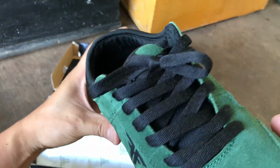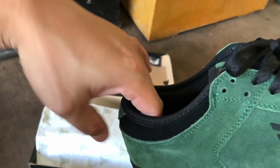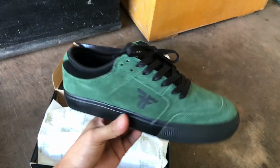Look at the heel. It kind of cups your heel in on the back part. So of course, you're not going to get the heel dragging when you're trying to do tricks. And of course, you do got that extra stitching. Yeah. Chris Cole Fallen Rippers.